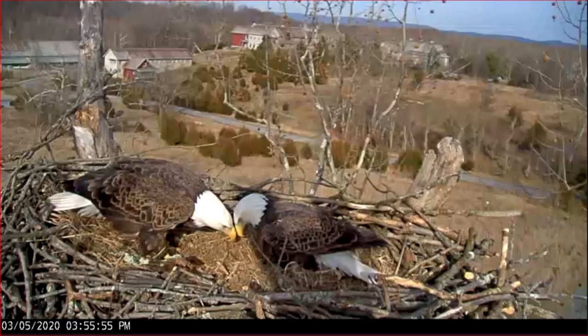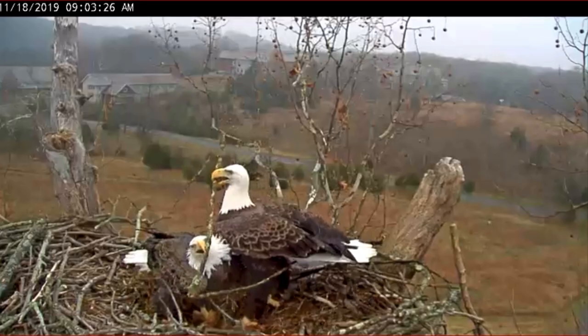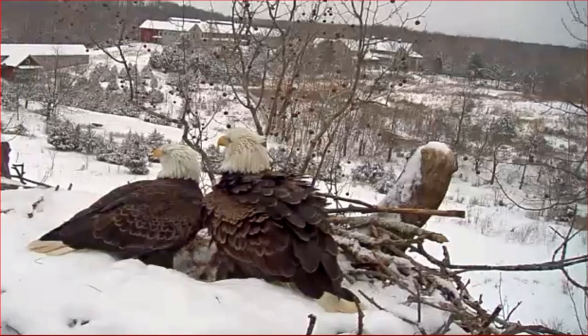Part of their mating ritual, the bonding ritual, here the female's on the left, is to bring sticks in and to build the nest. They do this October, November, December. That's sort of the getting to know each other phase. And they build this nest up year after year after year. And these nests get quite large, as the nest is here at NCTC. And so mating happens through the fall and winter. Then they generally lay eggs in mid-February, a little bit late this year. It was towards the end of February. The 27th was our first egg this year.